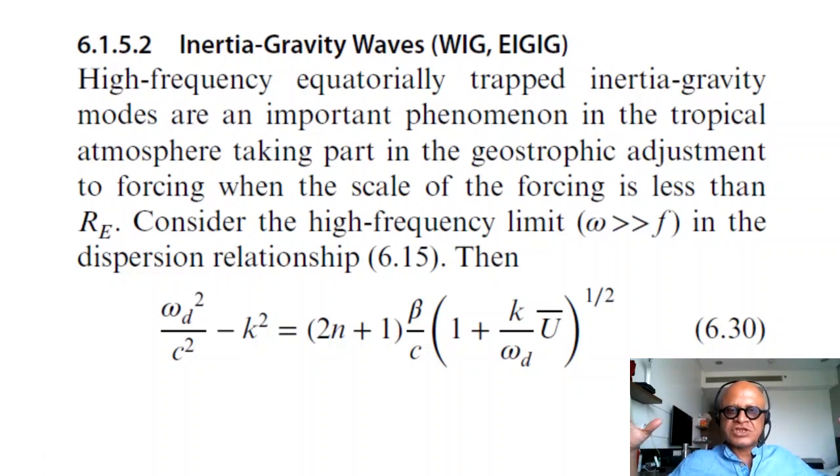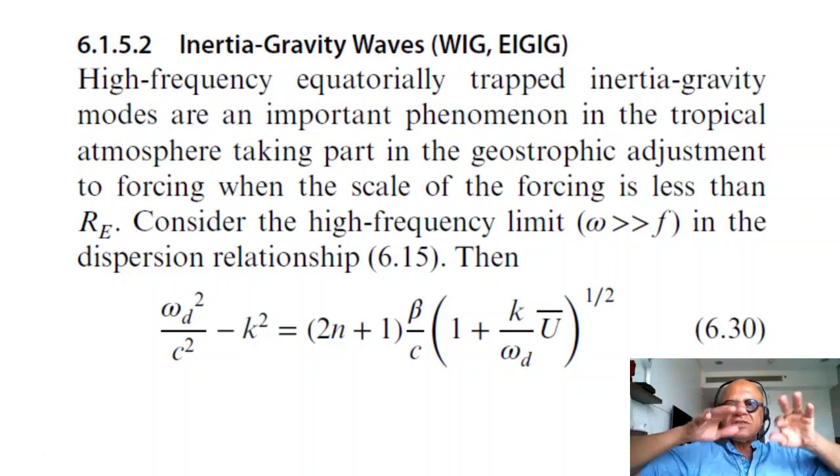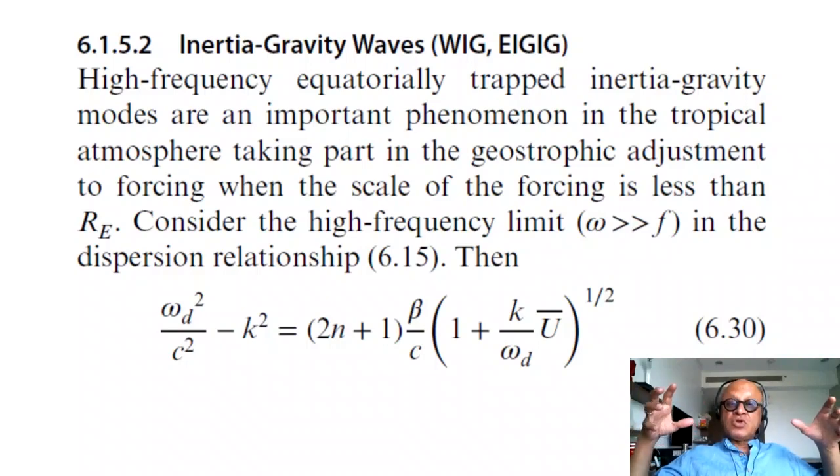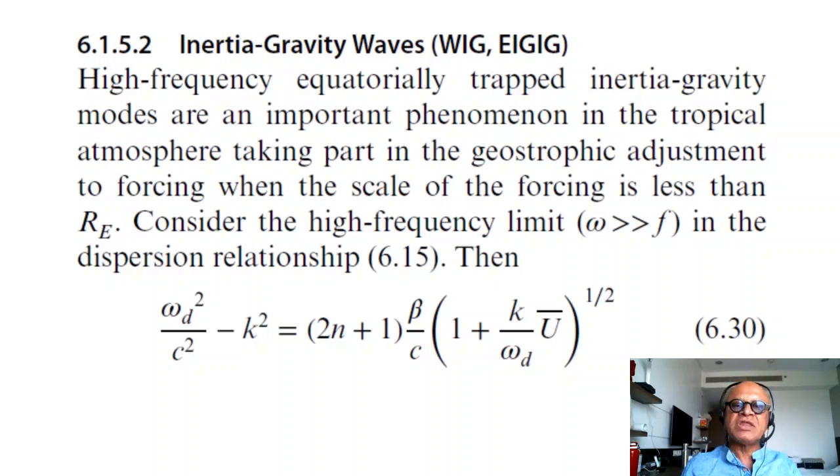So depending on the forcing, it is going to perturb the system. Then these waves that radiate out from the forcing, depending on how large it is compared to the Rossby radius of deformation, the equatorial Rossby radius of deformation, we want to see how quickly the system comes back to geostrophic balance, right? So inertial gravity waves basically determine that. They radiate out the perturbation and bring the system back to geostrophic balance.